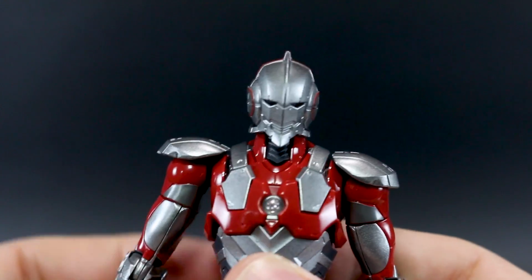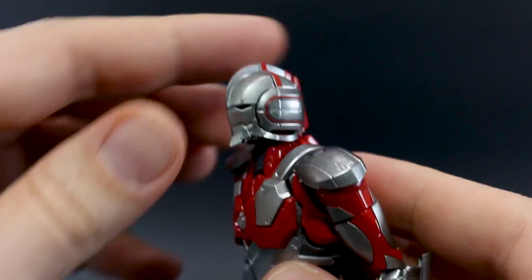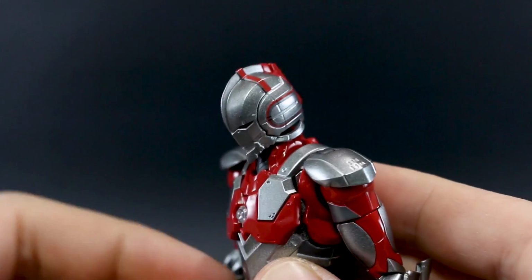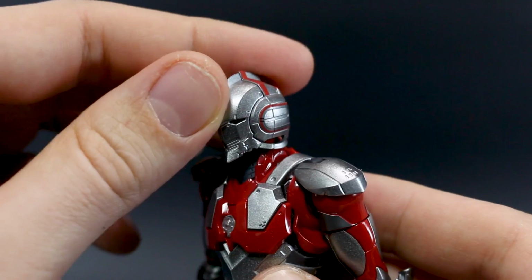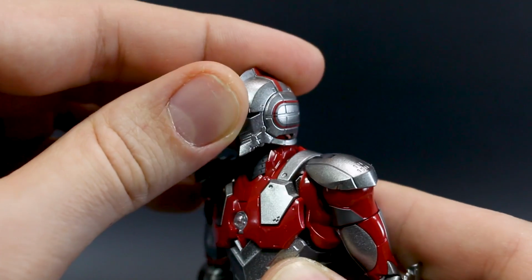But let's talk about the articulation here. So first off, the head will go up to there. There's a double joint in that, so you get a pretty good upward movement there in the head down to there, so you can see the head is just on a ball joint, and then the whole neck section there itself will also move a little bit forward and back, not too much.